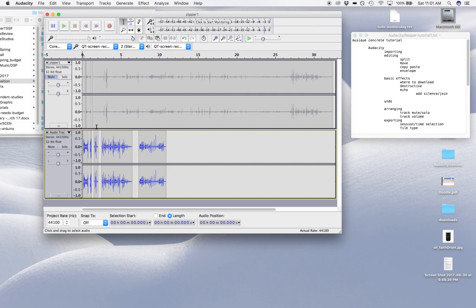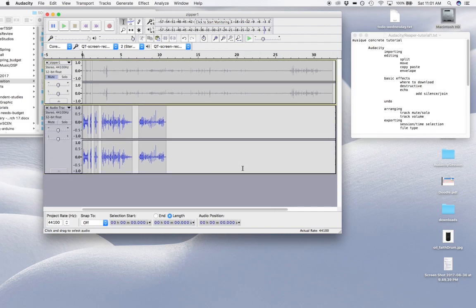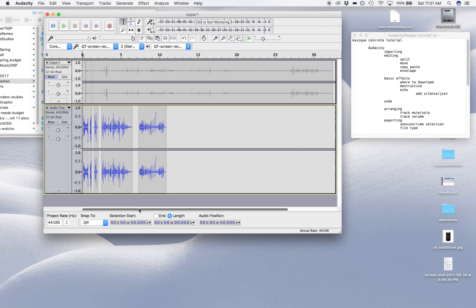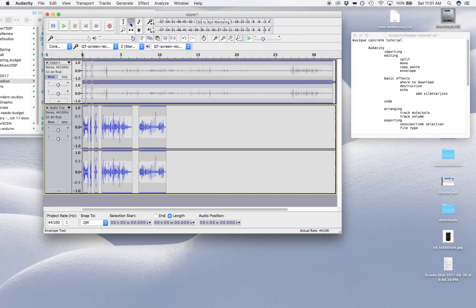So now I want to start working with these and thinking about how I can change them in various ways. So in addition to moving them around, cutting them up, maybe repeating them, using copy-paste, I can apply an envelope to the sample.